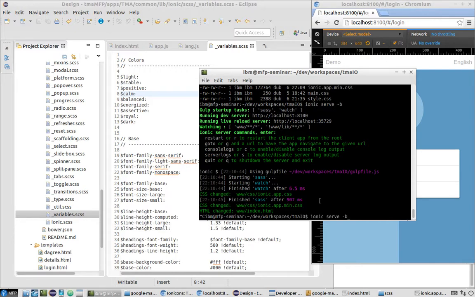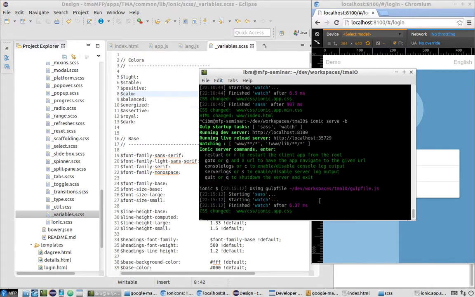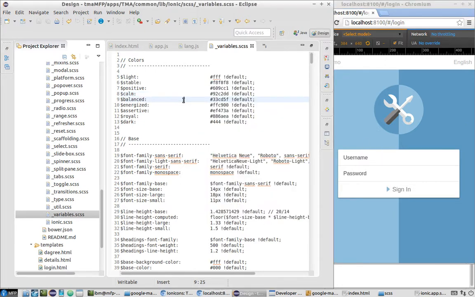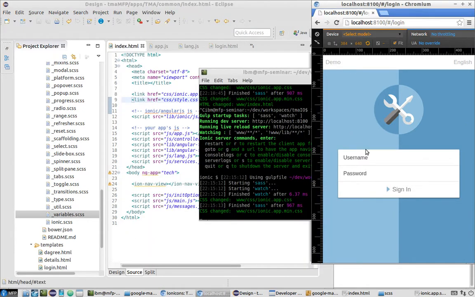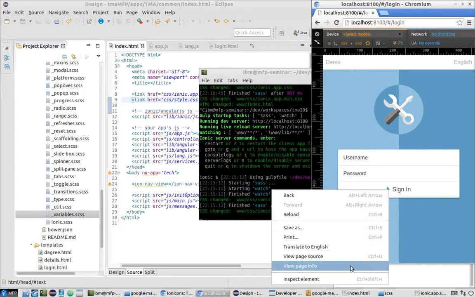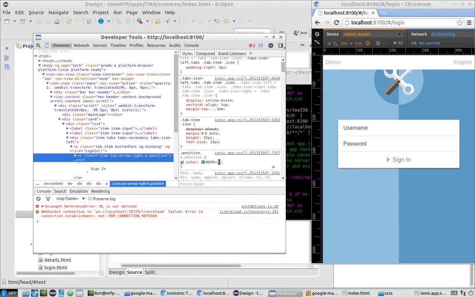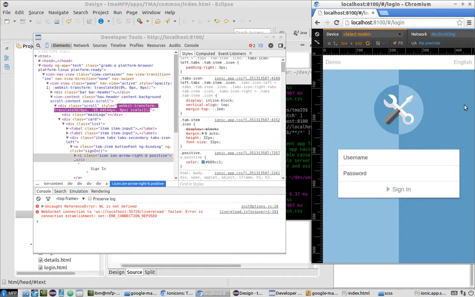So now we can reload this. It's pretty hard to tell if the colors have changed or not, but we are seeing from the console that they are. So let's check the styles here by inspecting the element. So this icon, yeah, it's actually our new positive color that we just implemented. So excellent.